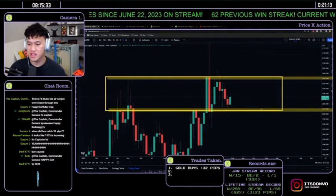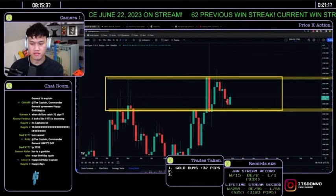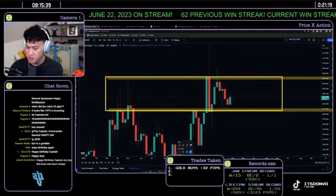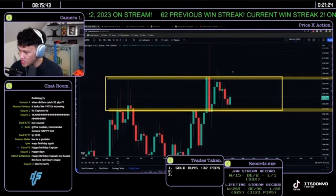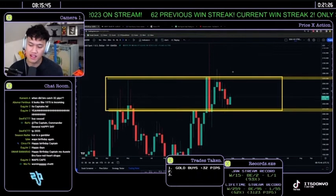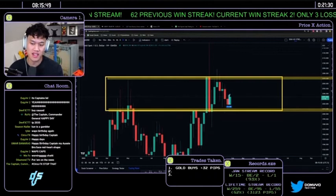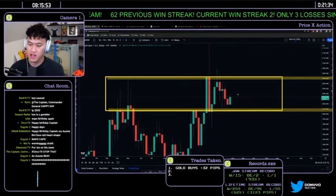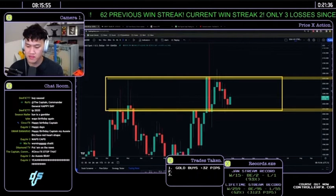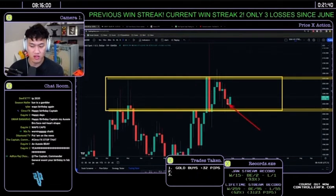However, it may not do so. There's news, so for all I know, it can just continue to push up towards wherever. You have 3 days left, so that's still a lot of time. If it was Friday or Thursday, I'd say chances are we are going to flip bearish. But keep in mind, it doesn't have to flip bearish. It's just what you're overall expecting for the weekly, because the weekly closed bearish last week back into the range, and you have a wick to fill, and you don't have a bottom wick yet.